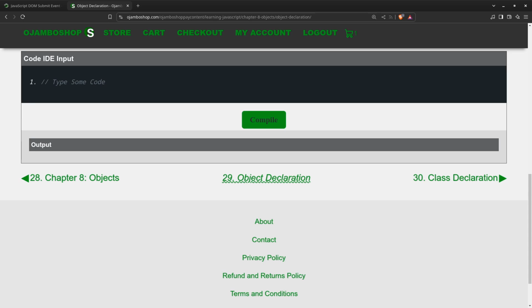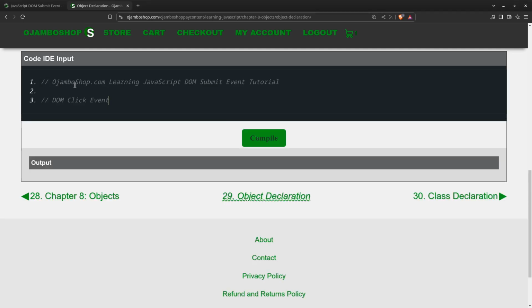Okay, so let's begin the coding part of the tutorial. I'll copy and paste some code here, and you can see it's pretty easy. These are just comments in JavaScript. This one is actually wrong. This should be submit. Give me a second, I'll make sure I change it for the article as well. Huh, that's weird.